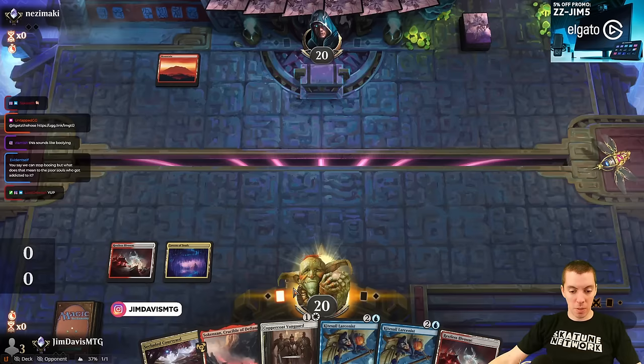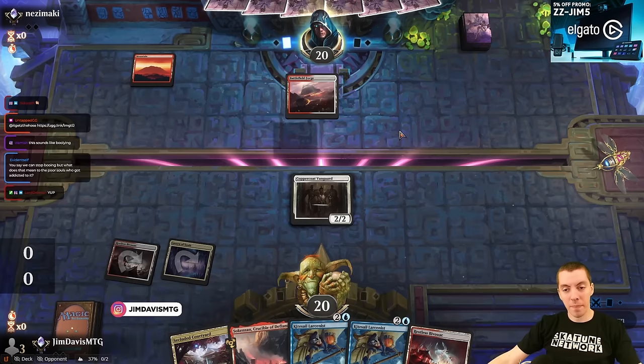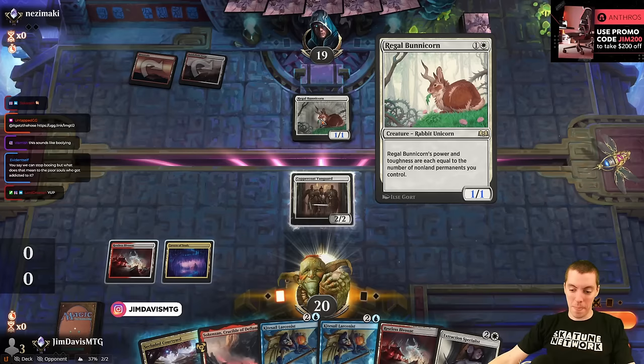Name human. Here's Coppercoat Vanguard. Probably going to die, but... All right, so no one drop, and they have a Battlefield Forge and a 1/1 Bunnicorn. Doesn't get more pathetic than that.